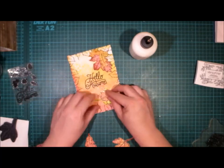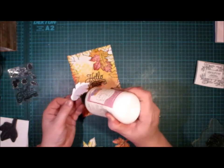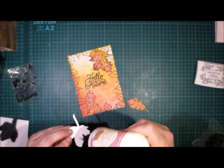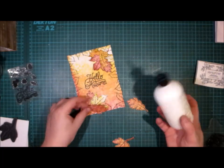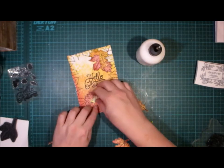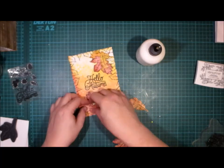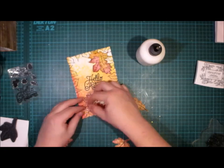Okay, let's glue a lighter one. Let's glue one of these ones down first, these oak leaves, instead of the maple leaf. And again, lifting it up in places, because I don't want this card to be flat, hence the distressed corners.